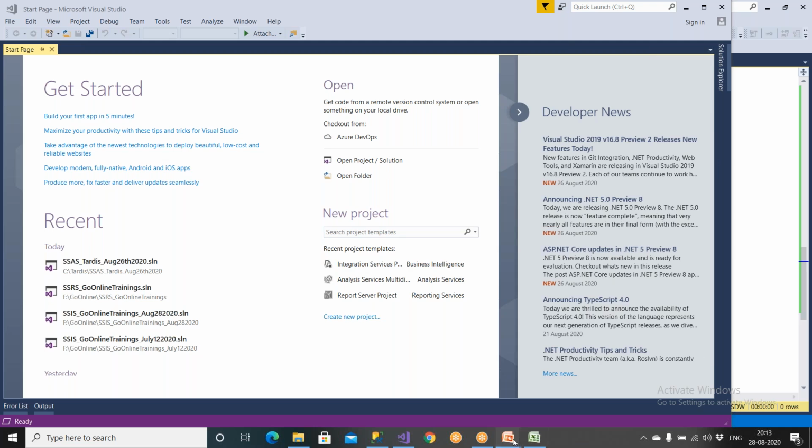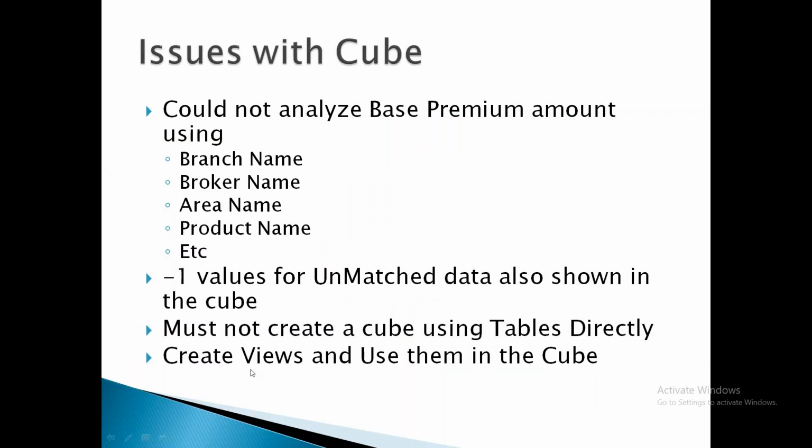Because you know how to create the views now, right? So must not create a cube using tables directly. But if you have junior developers, junior people who have studied the Udemy and everything, so they don't teach all of them. They simply create a cube on tables, and that guy will get a job, will go to the small company, create a cube with the tables only. Nobody will know about it. So everybody will be happy about that. But the best practice is that create a view always, and based on the view, you should be able to create the cube. That is the best practice.